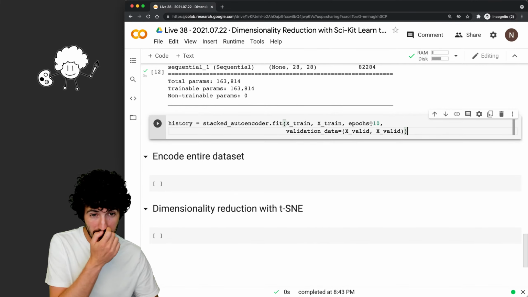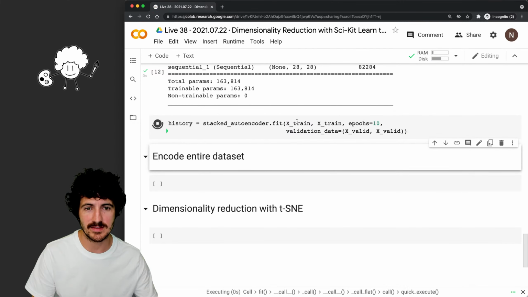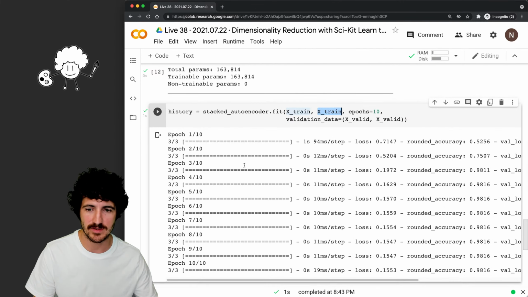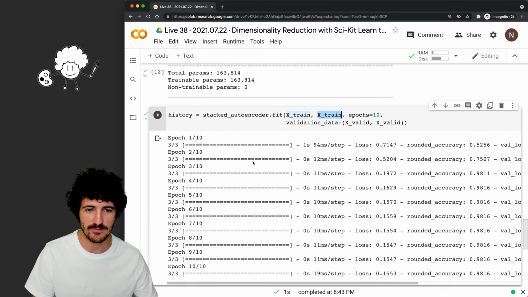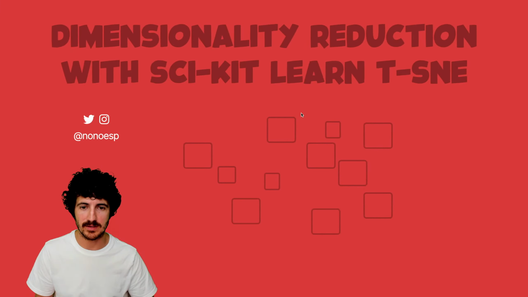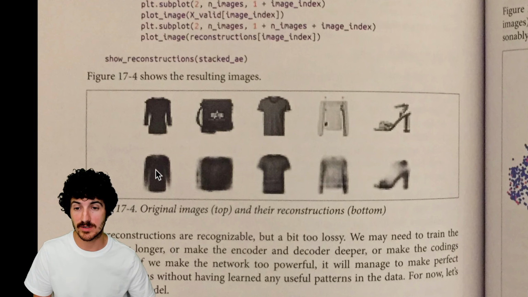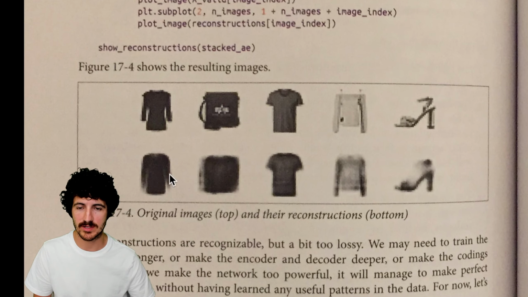We're going to train for 10 epochs, and you see that the input and the output data is the same because, if we look at this image, the input and the output are the same. So the goal that we're trying to reach is the same.